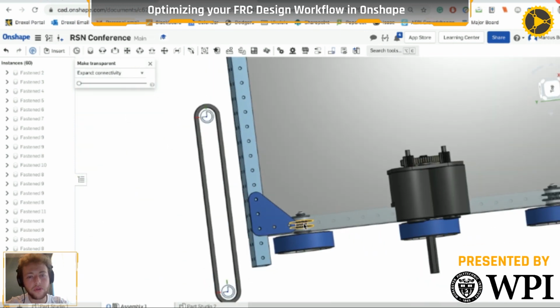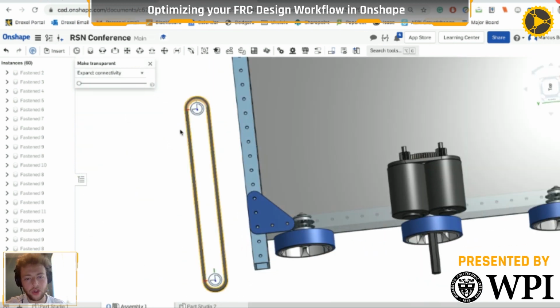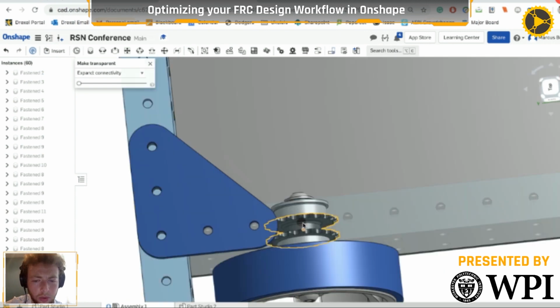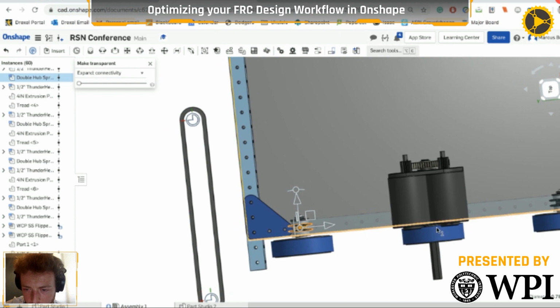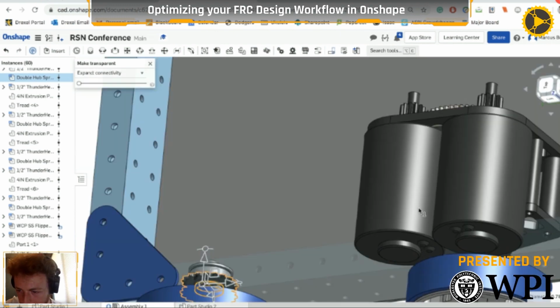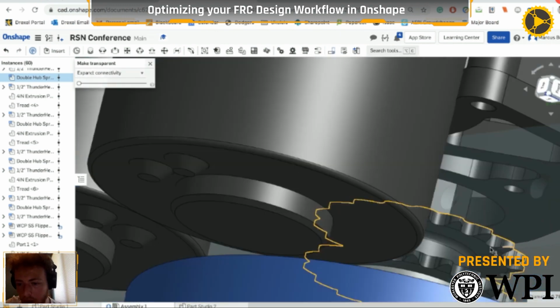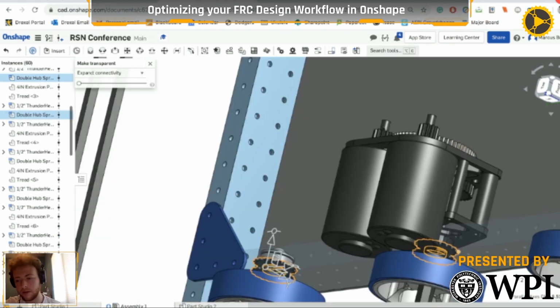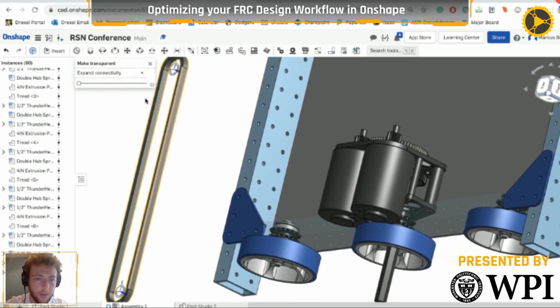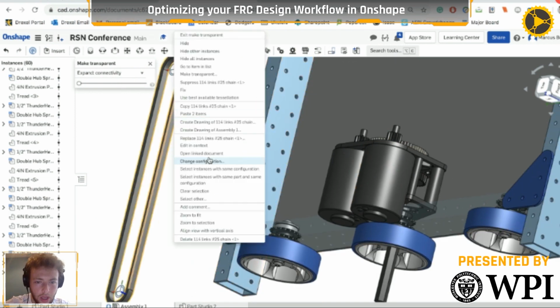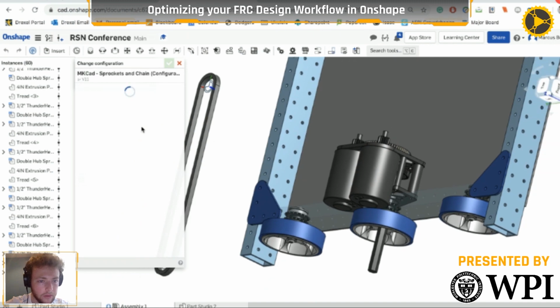What I'm doing right now is you'll notice the from MK, and that's in like MKCAD sprockets and chain. I'll grab that cylindrical profile, and I'm going to grab this one, and it's going to tell me the exact center to center. I don't remember exactly what I set it to. I could, of course, go back into the sketch, but it just told me down there, and I copy and pasted it.